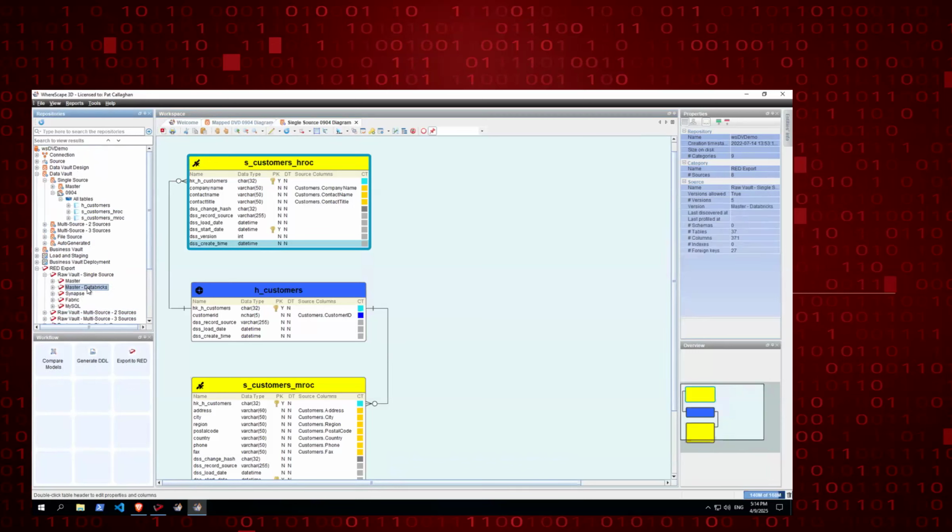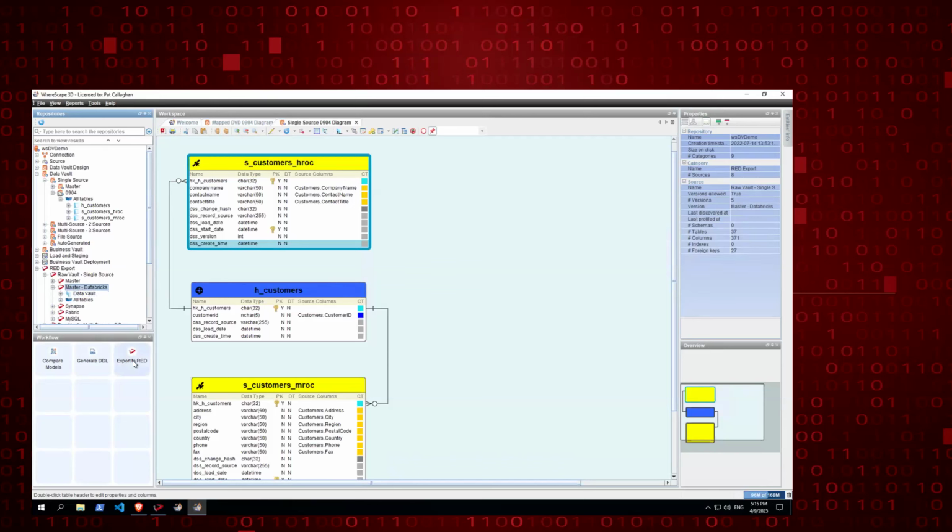Today, it will be Databricks, but it could have been any of the other supported targets like Synapse, Fabric, MySQL, Oracle, of course, SQL Server, any of those, and any of the popular databases. On the last step, we will tell 3D we are going to deploy it into Databricks. And on that last step, things like the data types will be changed, and any transformations that are necessary will be added.